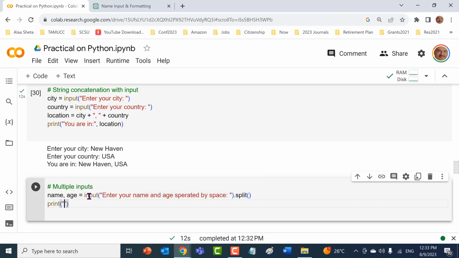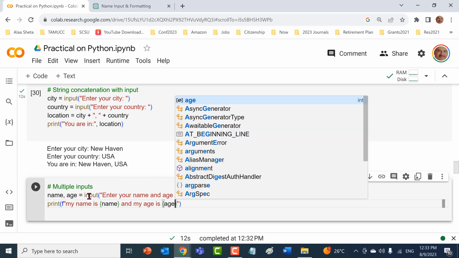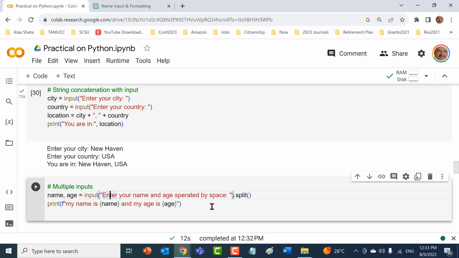Again, let's do the following: my name is, and then put name, and my age is, and then put age. All right, so if you would like to utilize input for multiple input, you need to use the split function.